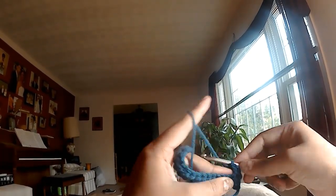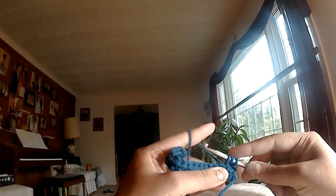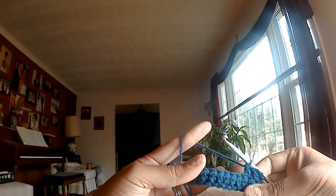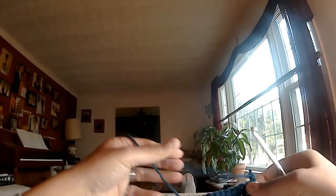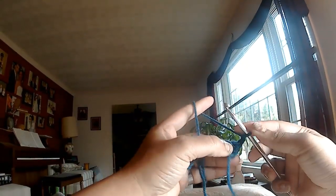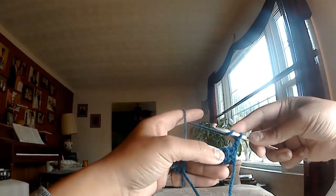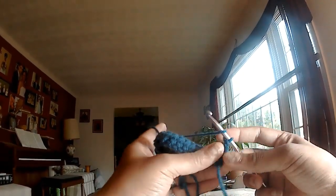So to show you again, yarn over, go into your next stitch, yarn over, pull through, yarn over, pull through two, yarn over, pull through two. That's the only difference between half double and double. And then you saw the difference between single. So it's just how many times you're yarning over and pulling through. I like half double again because it's fairly quicker, it's one less step, and it's still the thickness of a double crochet.